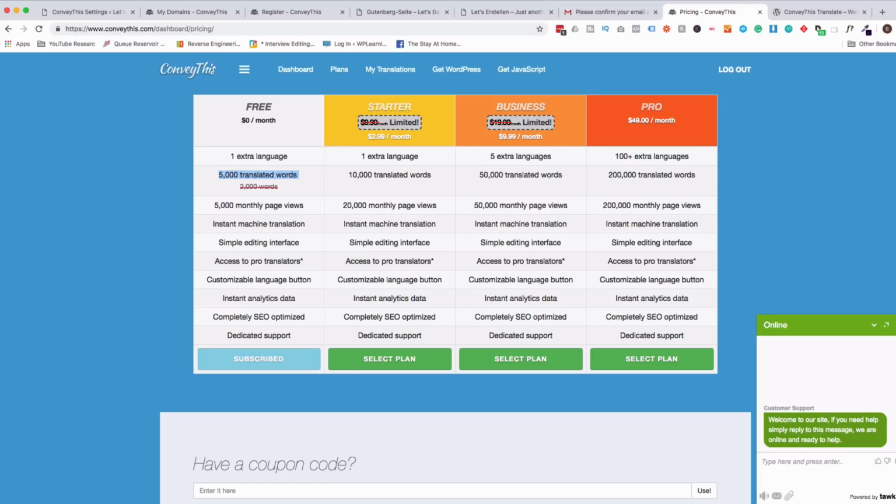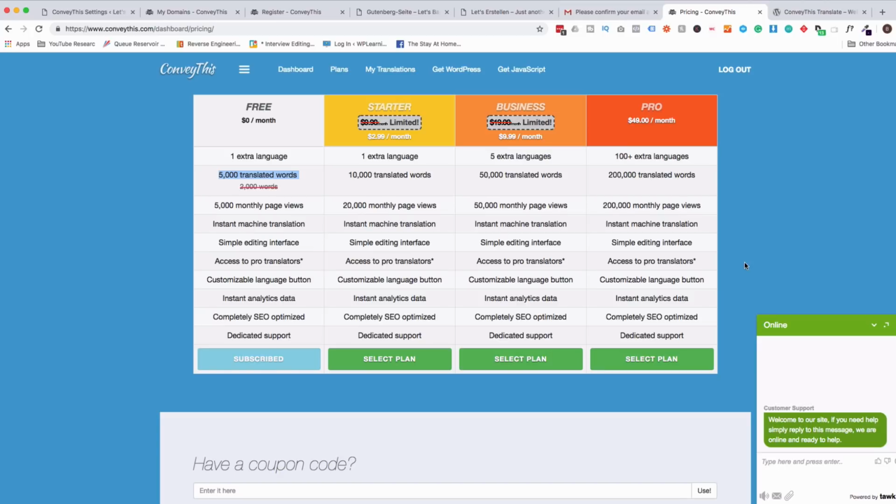There's also the possibility to hire translators through the plugin, so you can do the machine translation. Then you can have experienced translators translate for you through this app as well, or you can hire them externally. It's up to you. Or if you know the language, you can go into the My Translations and translate things yourself.